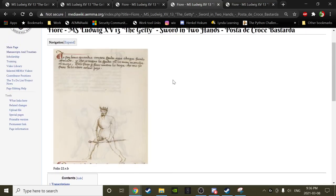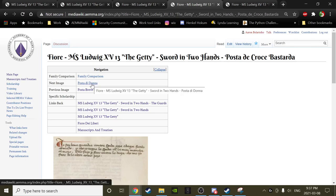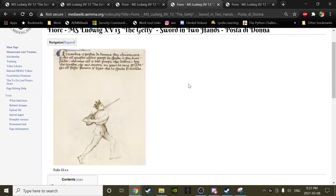Very neat stuff. And again, as I've mentioned already, my reading of what these figures drawn out of armor mean when Fiore is constantly referring to armor is just like with the dagger section. If he's referring to armor, but the figure's drawn out of armor, then he seems to be making a statement that this is something you can do for both. If he only meant it in armor, he probably would show the figure armored. It's an assumption, but I think it's a reasonable one. Okay? Next posta. I think it's the second last of the cards.